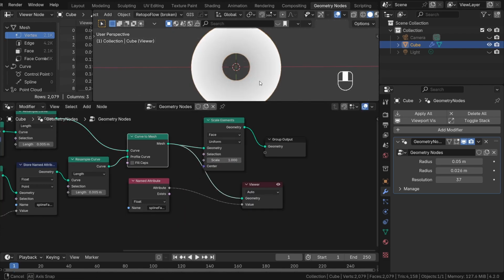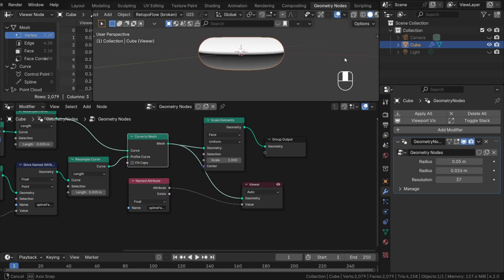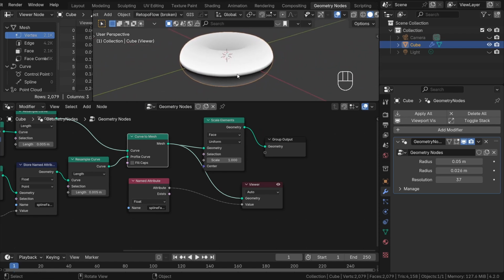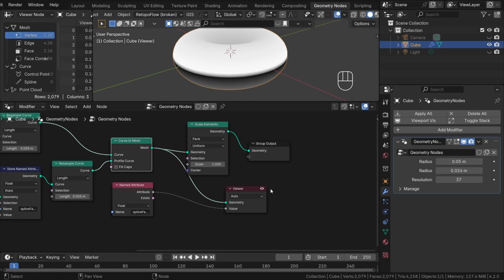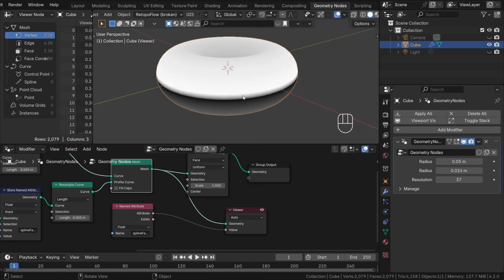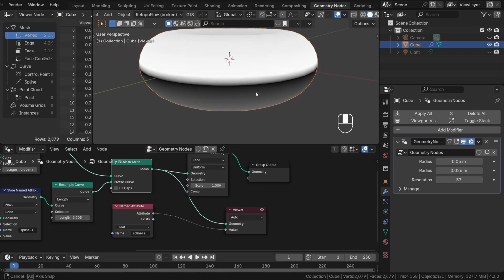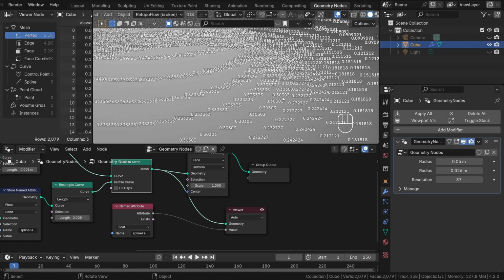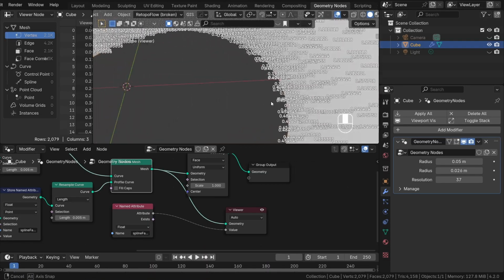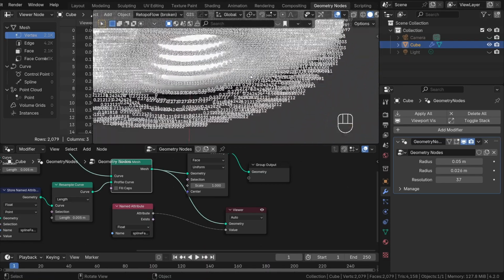Excellent. The black values mean 0 and the white means 1. The spline factor is a gradient from 0 to 1, so we don't have any doubts about it. However, some attributes can have values much higher, like 1000. No matter if the value is 1 or 1000, Blender will display it as white. So, to see the values, you can enable attribute text under viewport overlays. Now, I want to select this area which has a value of 0.